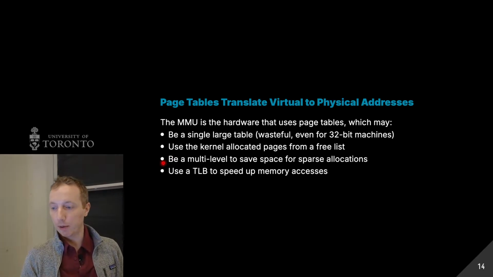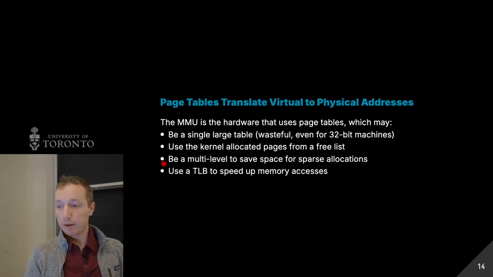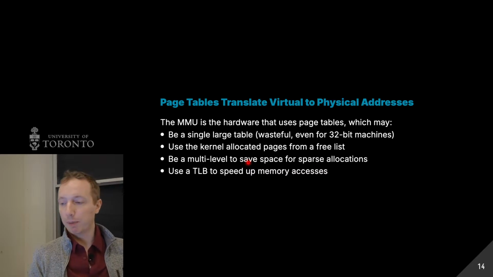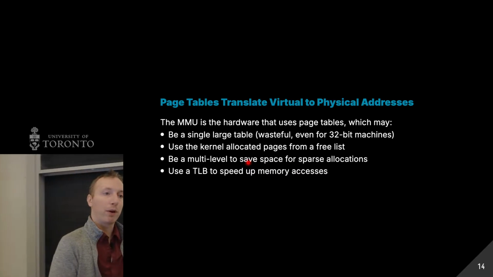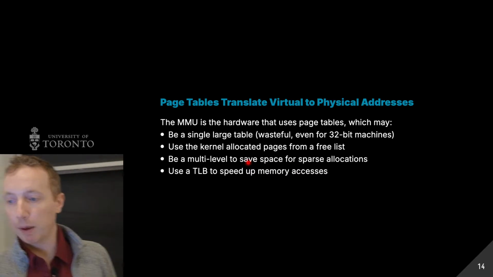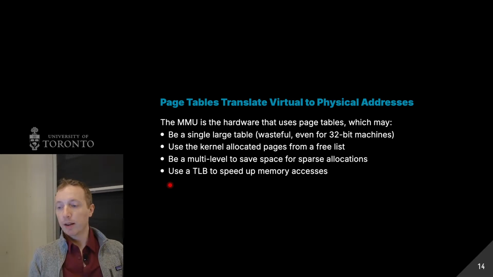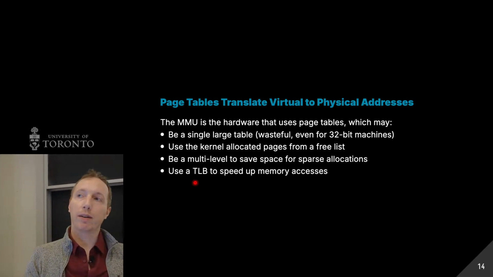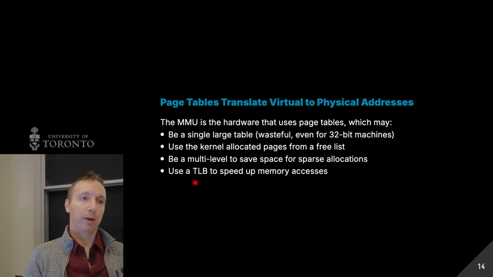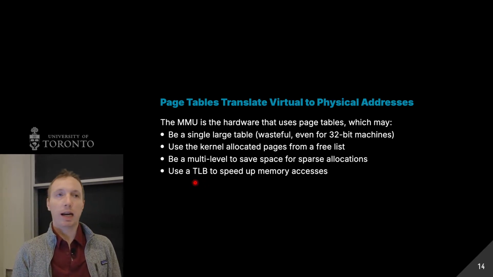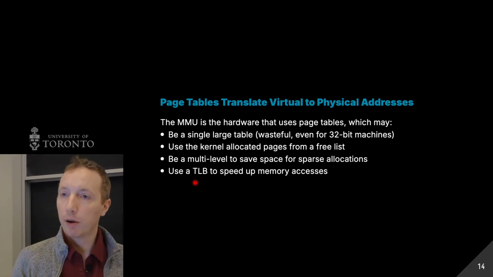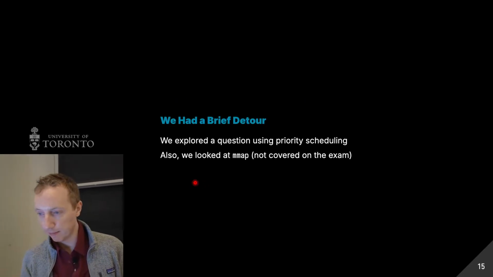All pages are the same size. We don't really care what they're used for. And then we've talked about multi-level page tables to save space for sparse allocations, because most programs do not use 512 gigs of memory and need that many translations. Then we were like, hey, that's slow to translate every address like that. So we talked about the TLB, or translation look-aside buffer, which is basically just a cache for all of those lookups, so I don't have to do those lookups over and over again.